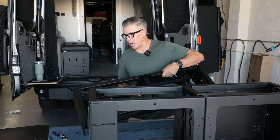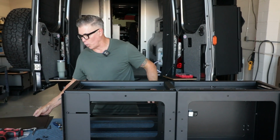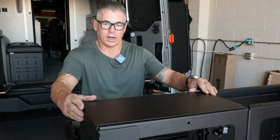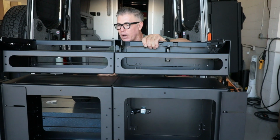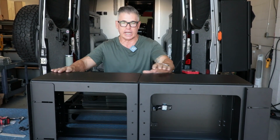Okay, so now we're getting ready to bolt this on top. There's a couple ways to use your floors. My favorite way is to just put the floor on here, like so, kind of line it up, and then take this upper cabinet and then put that on there and then run the bolts down and then just make sure everything's nice and clean and even.